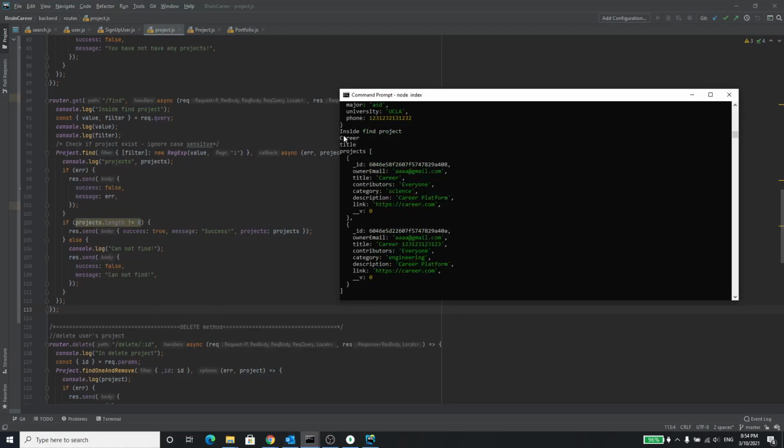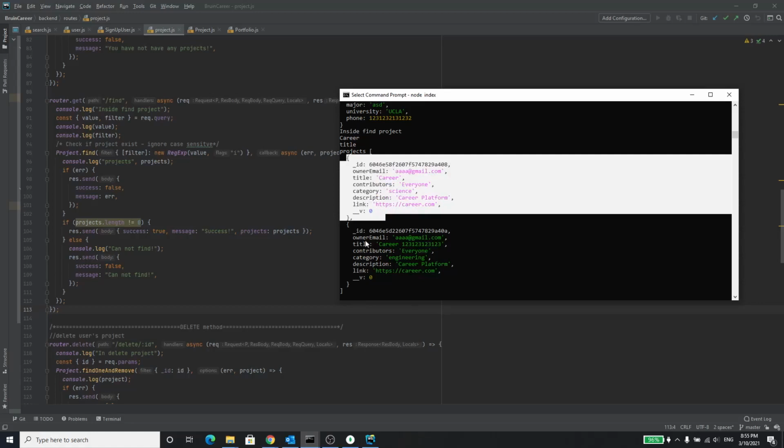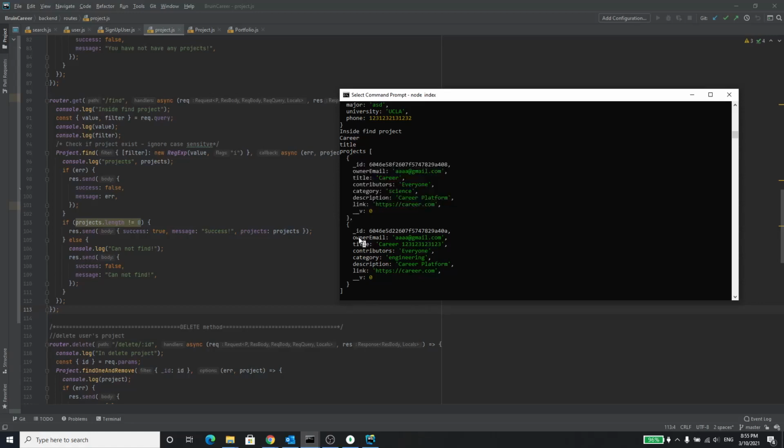So what I did was search project that has a title, name, career, and then this backend system will tell us all the projects so that we can know are we querying the right thing or are we doing the wrong thing. This makes it easier for the backend side to know if the function works or not.